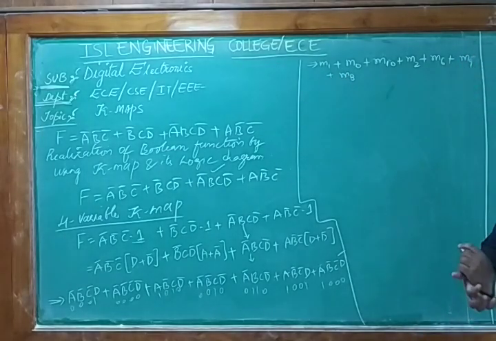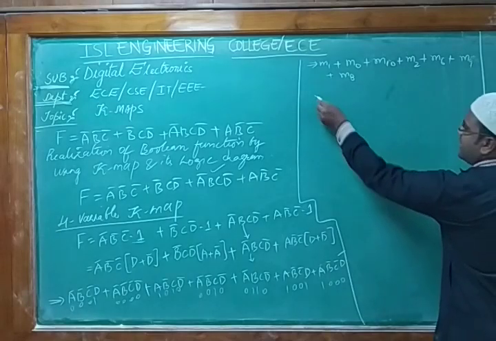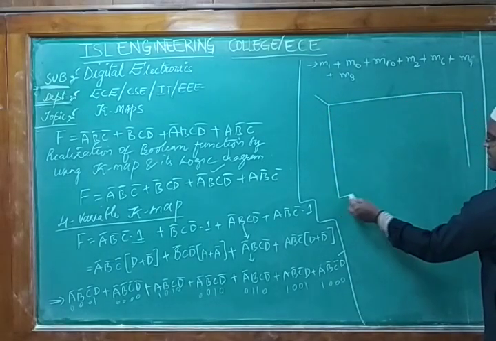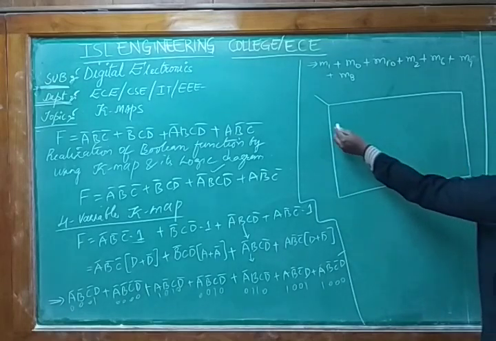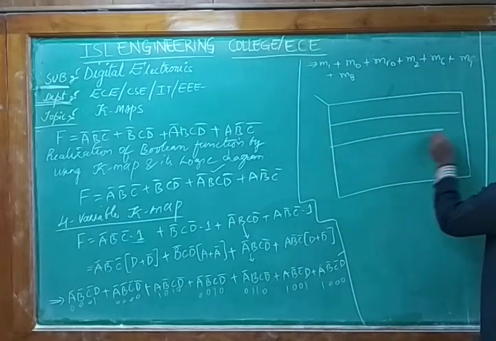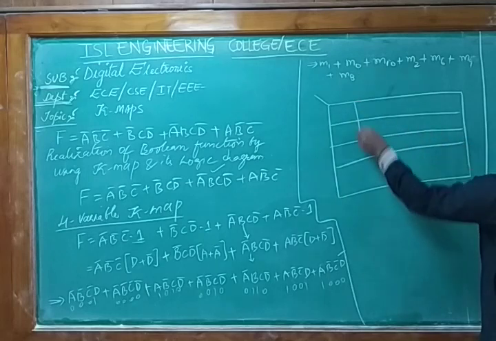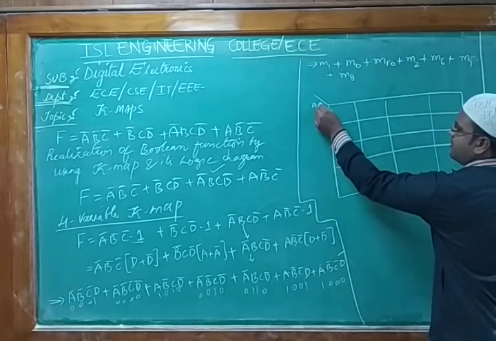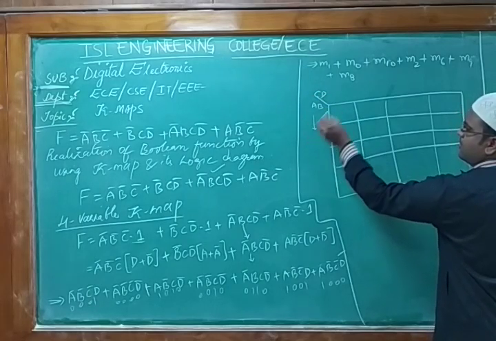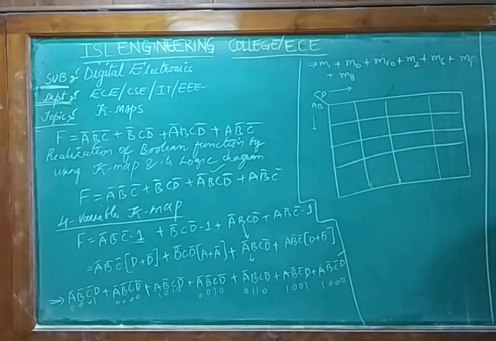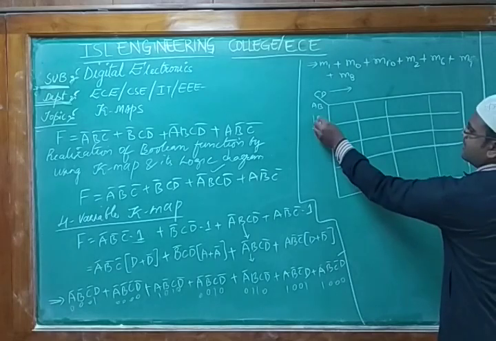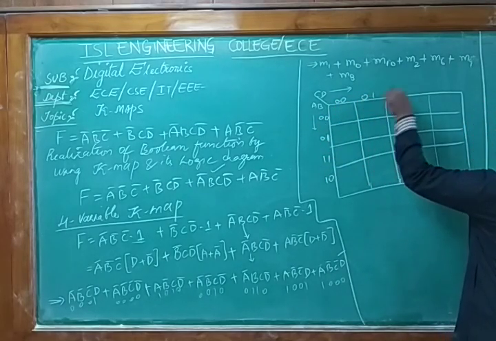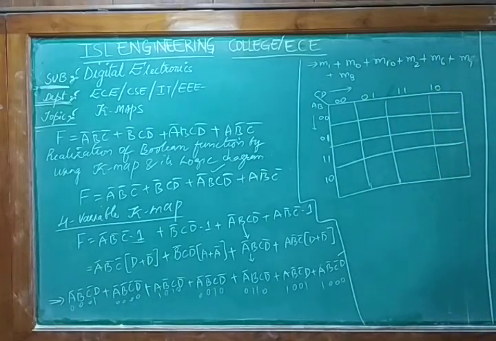Next thing, we need to design it for 4 variables. For designing this, what is required? We require a 4 variable K-map. So we are designing by taking a 4 variable K-map. We'll take 4 rows and 4 columns. The first combination is what? AB we will take here, CD. AB indicates the row, CD indicates the columns. So what is the first combination we have? 0, 0, 0, 1, 1, 1 and 1, 0. Likewise here also we have taken all the bits.